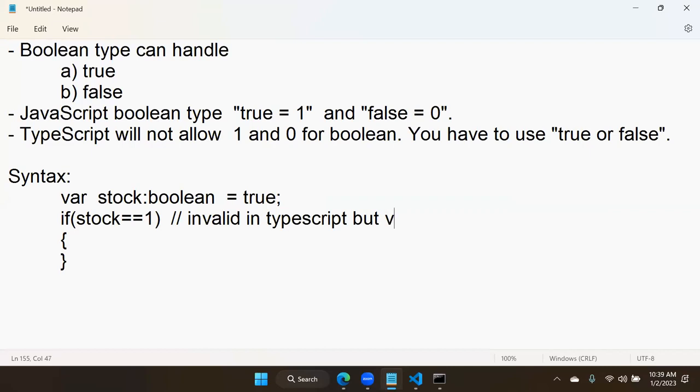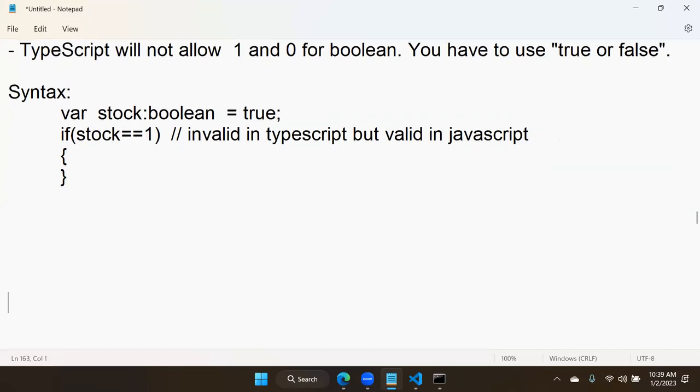But valid in JavaScript. This is what you need to know. Now, in TypeScript, what you have to do is if stock is equal to true, right? It is valid in both JavaScript and TypeScript.